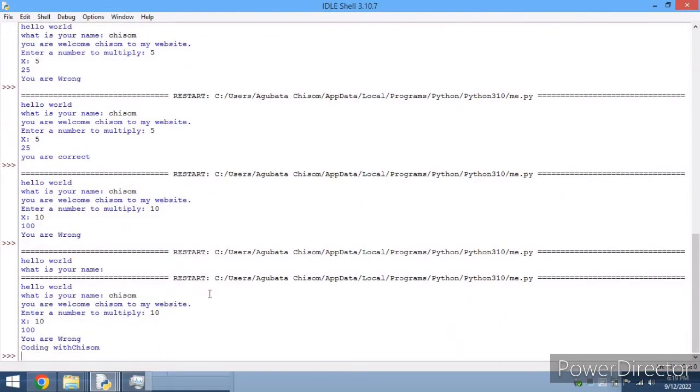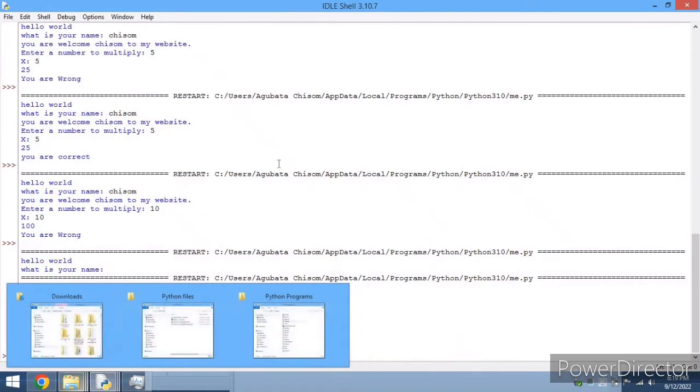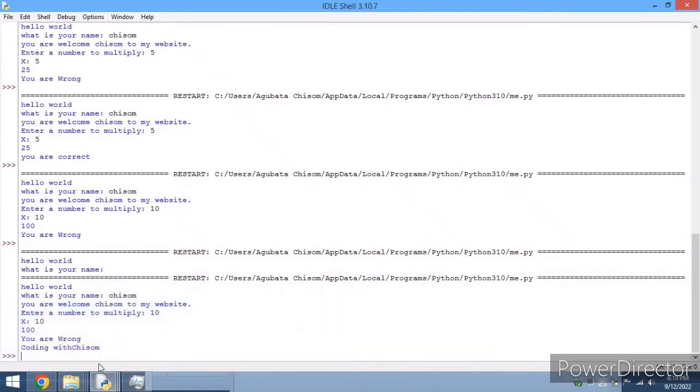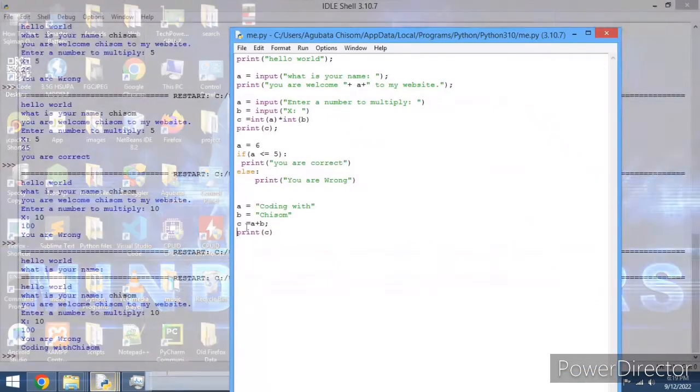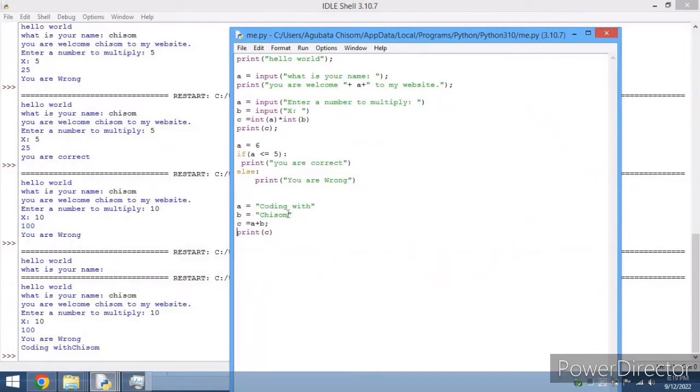As you can see, coding with chisel, but this word is joined with chisel, so we want to have a space between these two individual words. So we go back to our IDE, and at the last quotation mark next to the alphabet we put a space. We go to the variable a, where coding with is stored in the container named variable a.